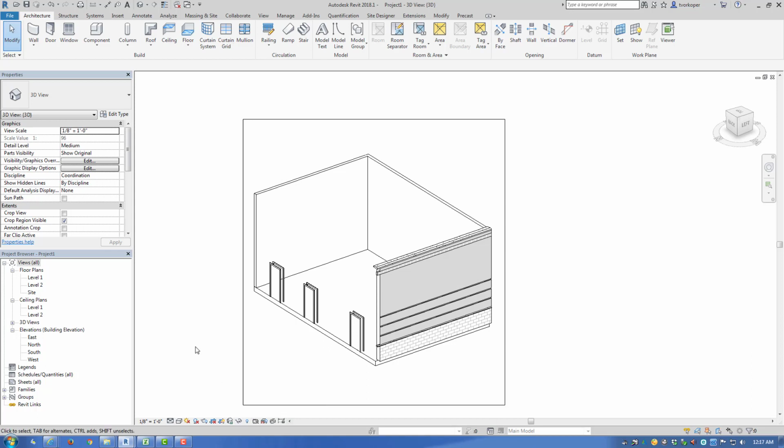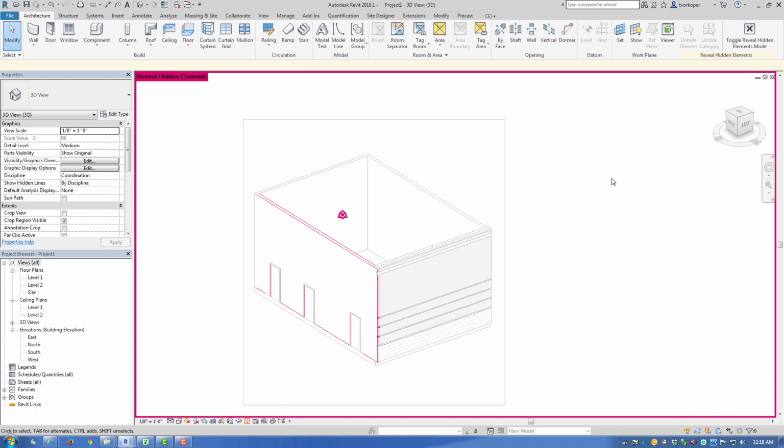But you might want to get that wall back. That's where the next icon comes in, the reveal hidden elements. It looks like a little light bulb and is right next to the sunglasses. If you click on that, you get a red border, and this is an indicator that the reveal hidden elements is on. And you can see that the object that was hidden, in this case the wall, now has a red border.